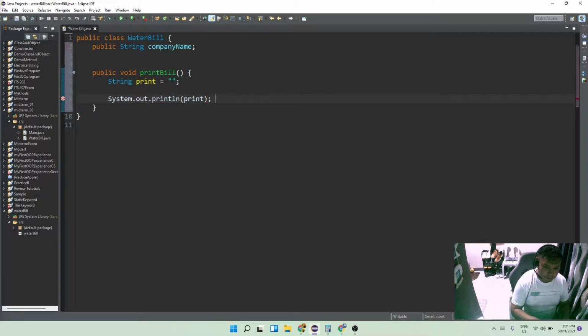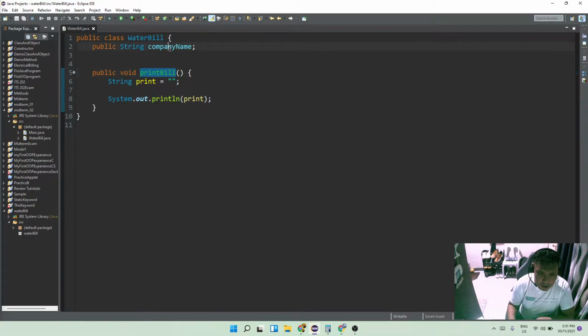We can initially assign a value to the company name, since all of our objects use this company name, so we can assign it a default value and don't need to add values for each. We only have one company, so all of our objects in our class have the same value.